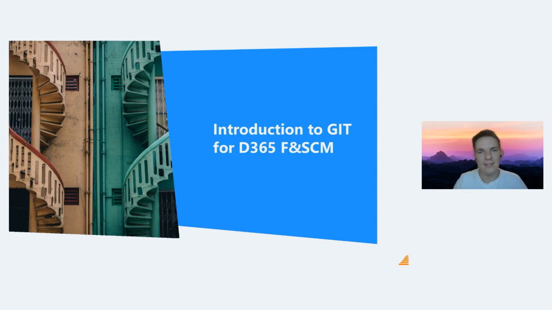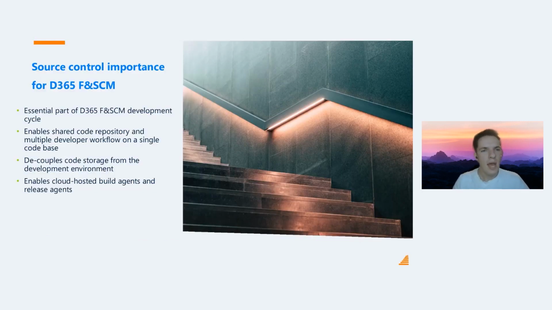First of all, let's quickly introduce Git for Dynamics 365 and what I'm actually going to talk about today. Before talking about Git, let's talk about source control and why it is needed in a Dynamics 365 project. As Dynamics 365 is a cloud product and all of the code is deployed through the cloud, you can work without source control, but it's better to use it because you usually have more than one developer working on a single Dynamics 365 project.